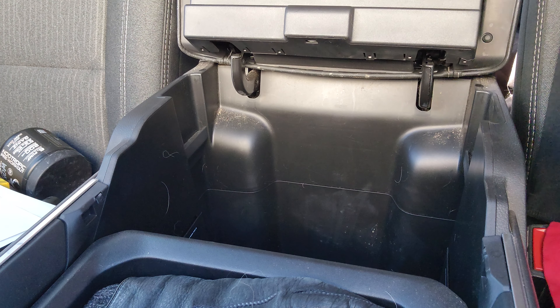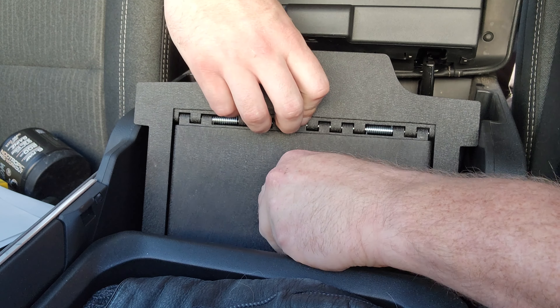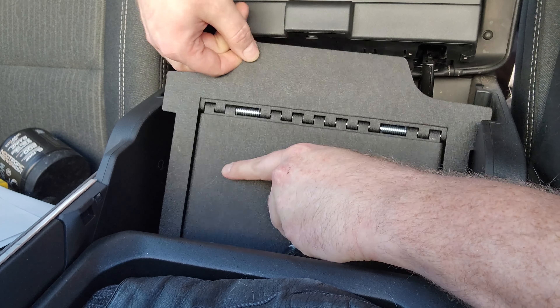It looks like it is a 7/16 or 11mm bolt head on this guy right here, so I'm just going to use my lower-torque ratchet to get that in there — it'll be a little easier. You can use whatever you want obviously. I'll try to angle down here and we'll get this installed. Alright guys, not the easiest thing to show you, but hopefully as we go here it will be easier. I think we're gonna start down like that with the back side and see how this works.